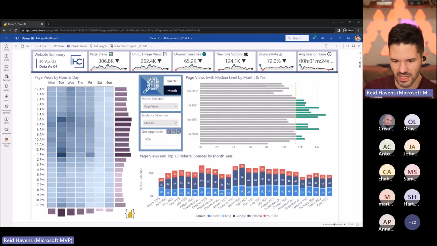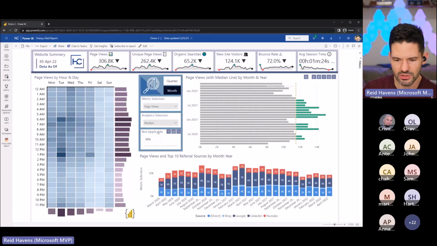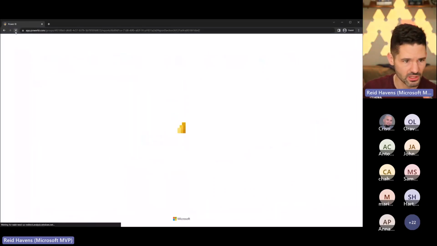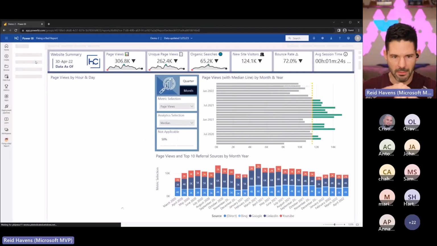So a lot of these extra little features, adding a comment, spotlighting, none of these things really add any value. So these are use cases where we would want to have these hidden and, like the slicers above it, have a much more seamless integration. As I mentioned, the only way to make changes to this normally would be to go back to Power BI Desktop and make a change. You have to save the file, republish to the workspace, and refresh the browser. As you can imagine, that's a lot of cyclical back and forth.